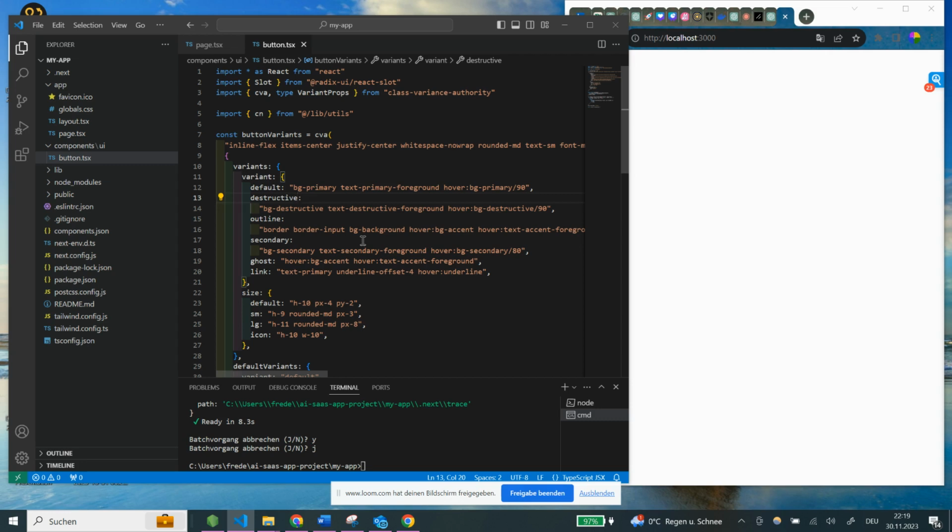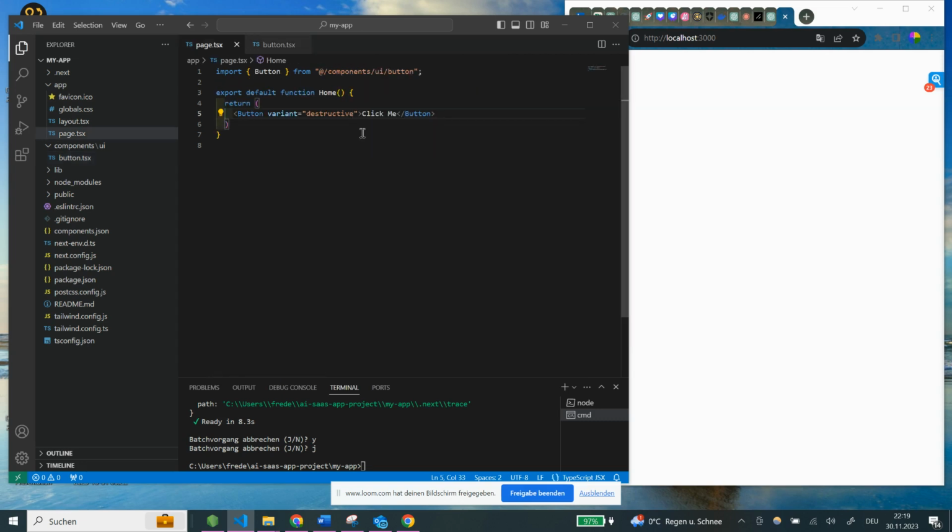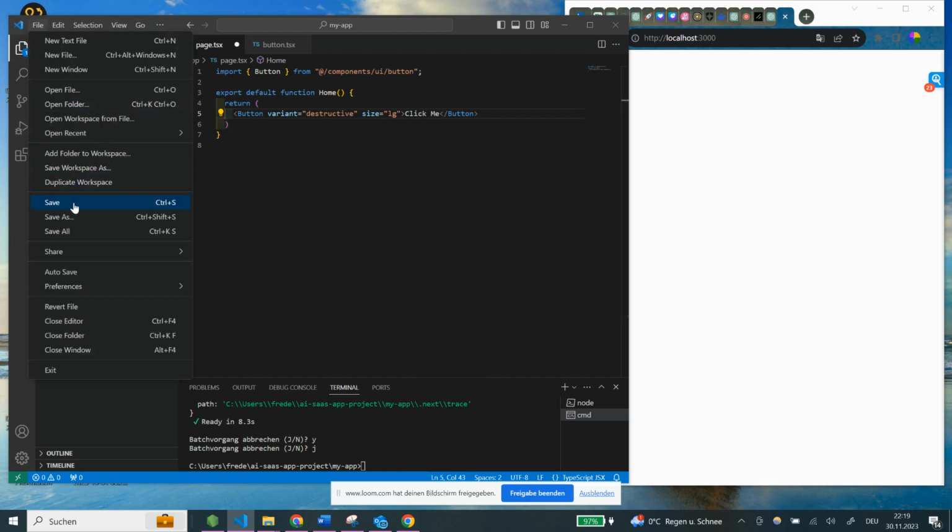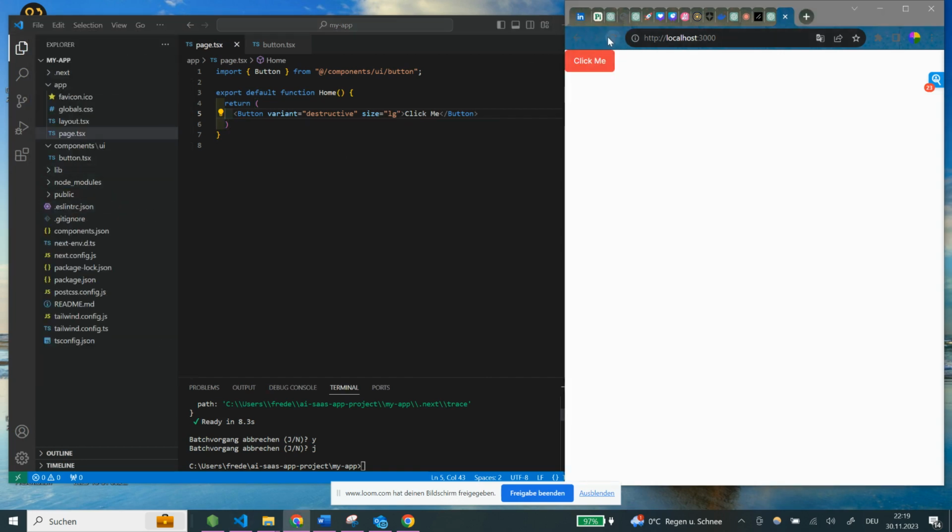And I just want to show you that you also have a couple of other props like size. So you can change the size to large. Okay, so apparently that's cool. You can say size equals, and then it offers you these options. So you can say large, and then we file save again. We reload this, and now we see it's getting bigger. And now the button is a little bit larger like that.